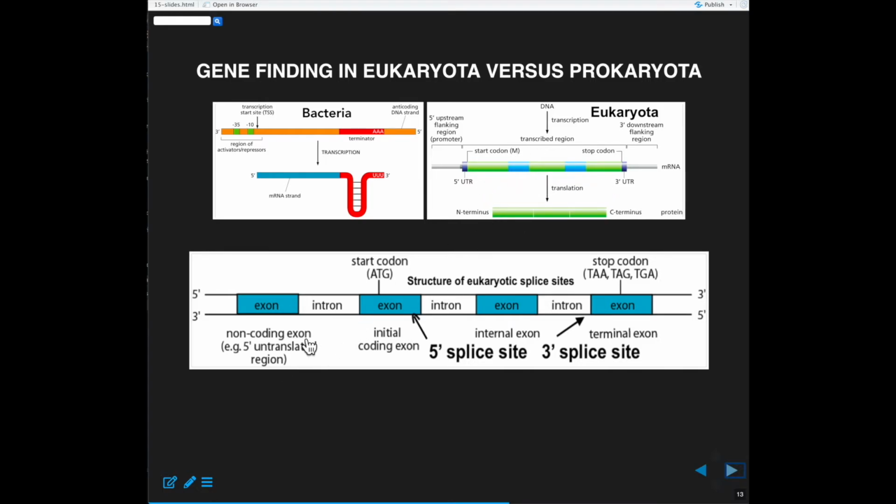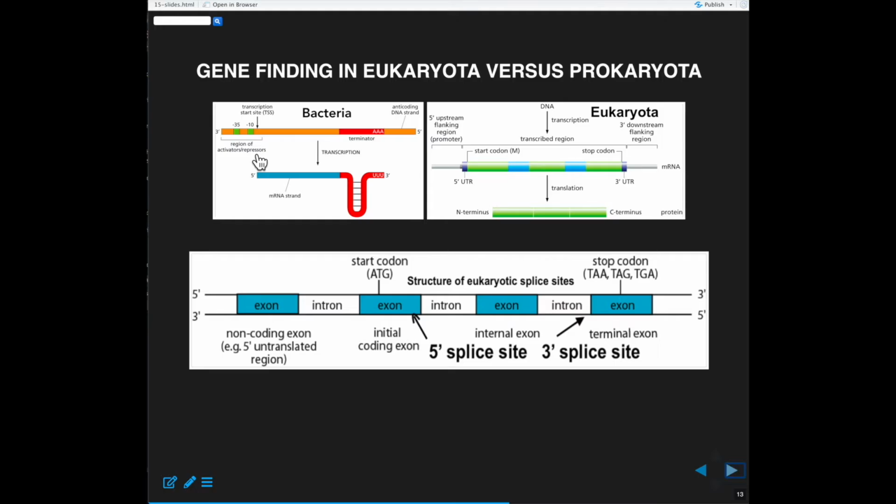Okay, so I've blown it up down here, and you have splice sites, donor and acceptor sites, that basically indicate where the splice will occur. You have alternative splicing forming different transcripts, etc. So in fact, these kinds of properties, like the start codon, stop codons for the exons, and these 5' and 3' splice sites, you can use either HMMs or position weight matrices to characterize. So these models for eukaryotes become, in some sense, hierarchical, in that you have really an ensemble of HMMs or classifiers in general trying to pick up on different components of what it means to be a gene in eukaryotes. Whereas in bacteria, it's a lot simpler. Even the region upstream of genes is a bit simpler, and you have operon structure, etc.